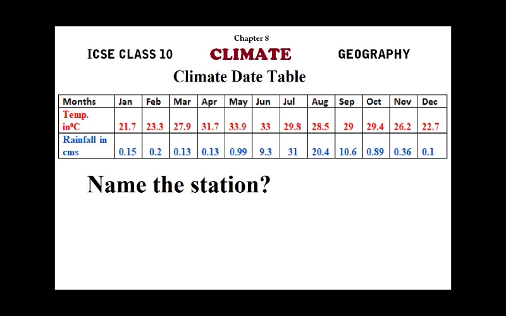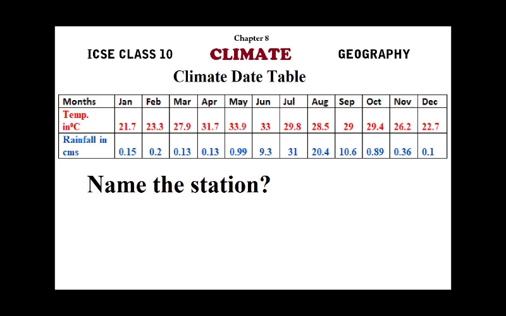Now we have to find out whether it is in the east coast or west coast. For that we have to look into the rainfall. If you look into the rainfall, again we can see maximum rainfall is in June, July, August, September. That means the southwest monsoon season, right? That means this station is somewhere in the west coast, right? If it were in the east coast, rainfall would be maximum during retreating monsoon season, but in this case, it is maximum during the southwest monsoon season.